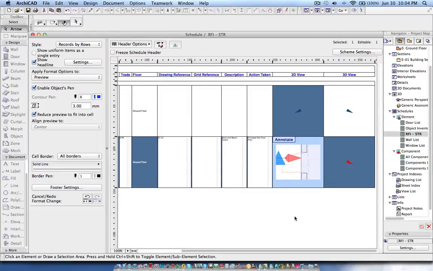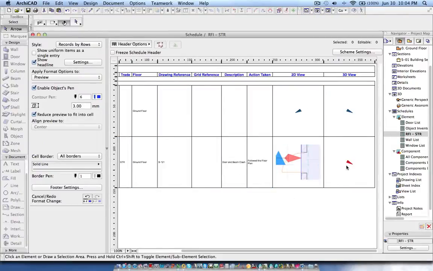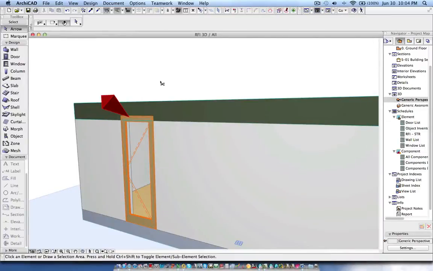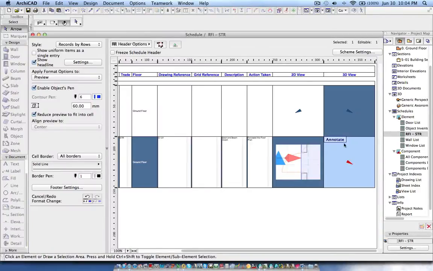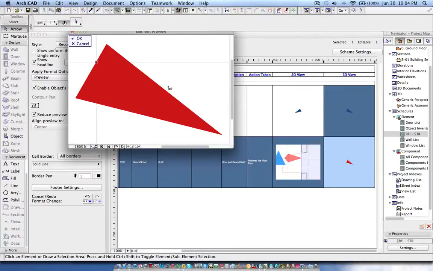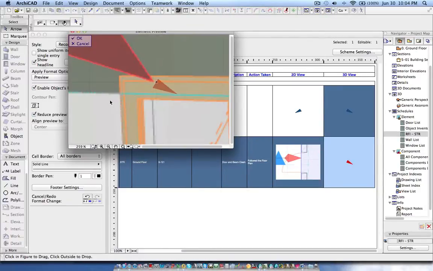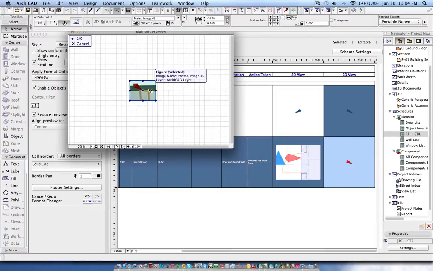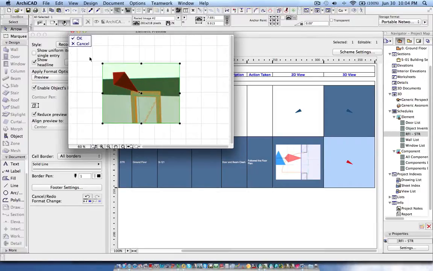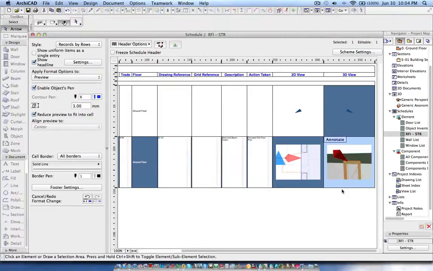So now this shows the floor plan, and I can show the 3D view. Going back to the 3D view, I'm taking a snapshot of this particular region. Going back to schedule, annotate, paste, and then I'm pressing U, so it brings the image to the front.